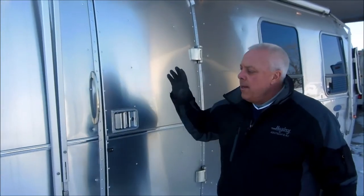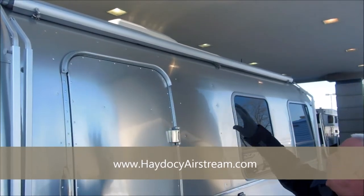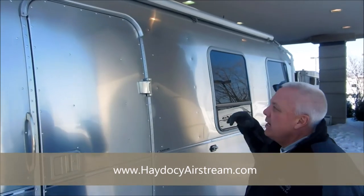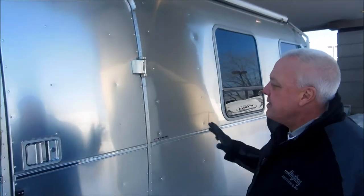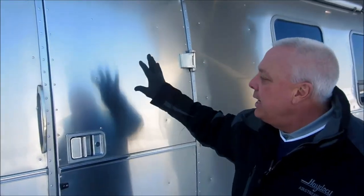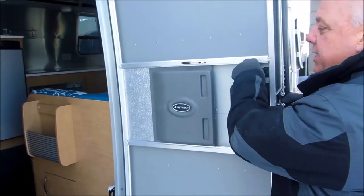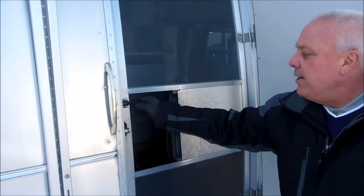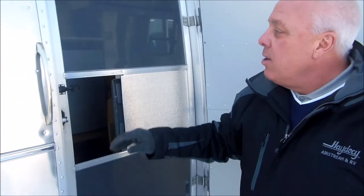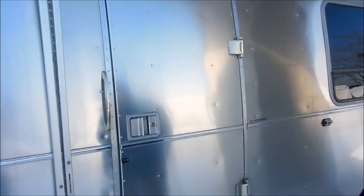Let's take the rest of the tour on the 22-footer. First of all, a Zipty awning, which has that beautiful aluminum wrap over it with the locking tie-downs. This allows you to double your square footage when you have an awning that size. Now, the iconic aluminum door — this is really what Airstream is all about. Notice the details: the screen is fully welded — a fully welded screen door. Notice how it shuts, all radius. It takes Airstream almost eight hours to manufacture that door. That's really what Airstream is all about.